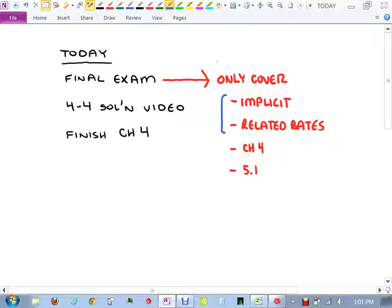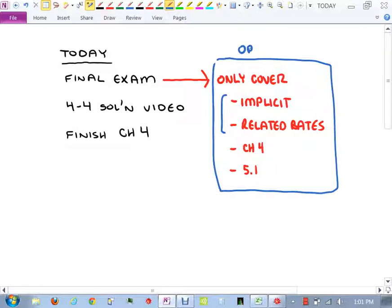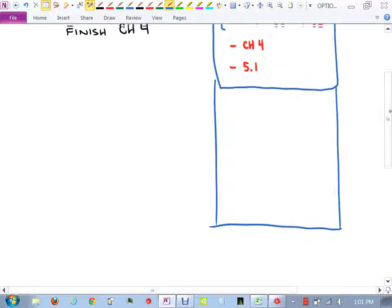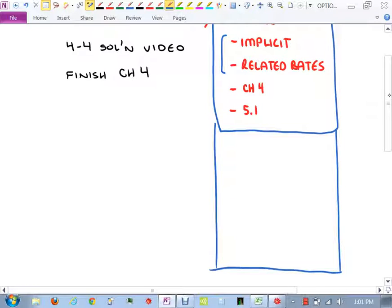Now, that's kind of like option 1. Option 2 for the final is for someone who really is trying to bump their score up. Maybe you're in a situation where I told you, look, you need 100 for a B. Like, you can pass the class, but you need 100 for a B. So you're like, okay, I can't get a B. Well, I'm willing to offer more points to you if you want to take option 2 for the final.